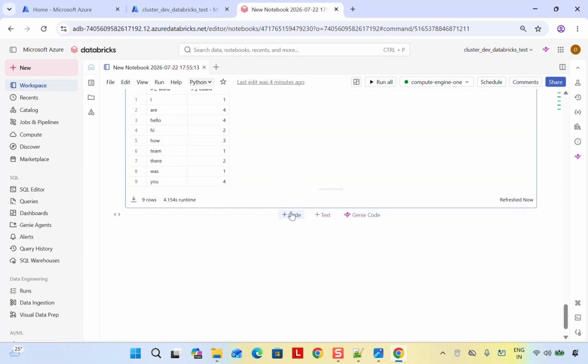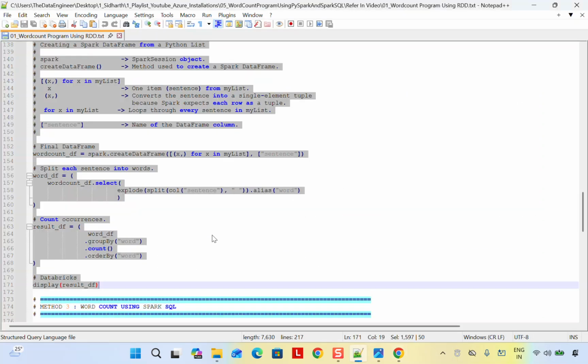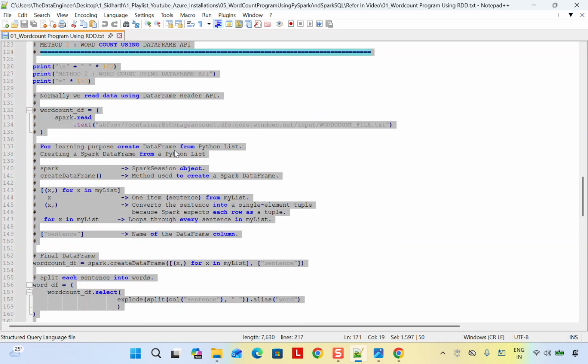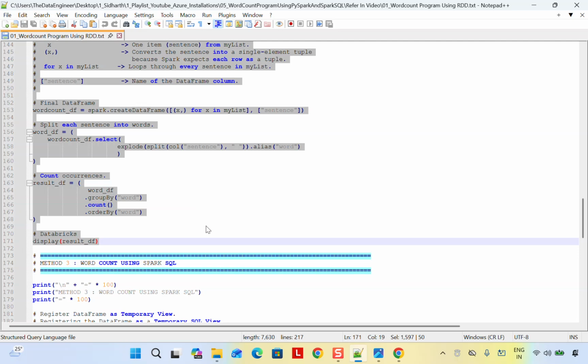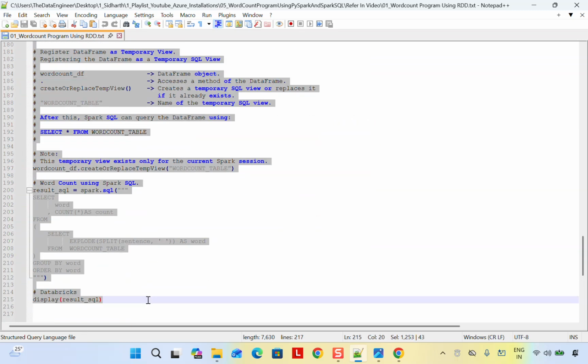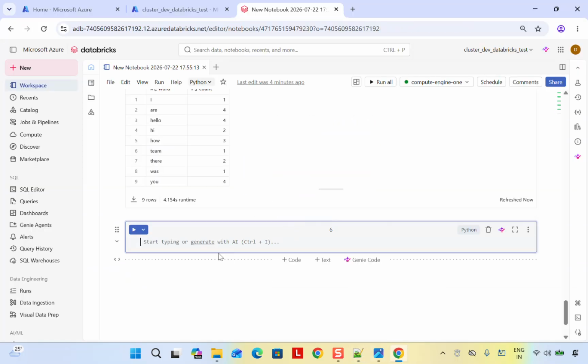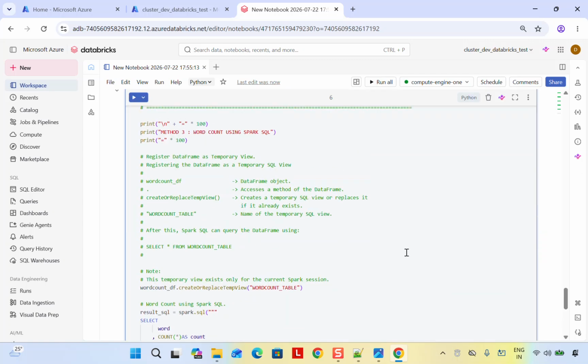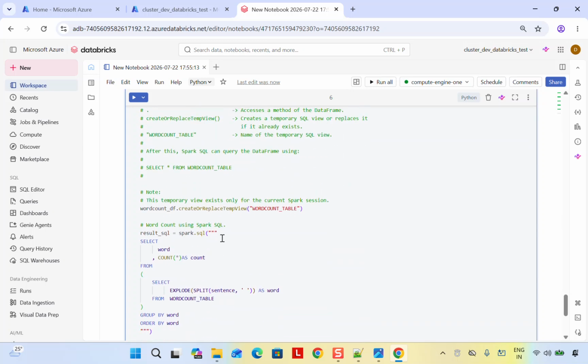level APIs. So now we have seen how we can write the code using this data frame. Using data frame, we have achieved the word count program, right? Similarly, we are just going to take this one and create one more. And whoever is comfortable with SQL, it will be easier for them, right? It is going to do the same thing that we are trying to do here.